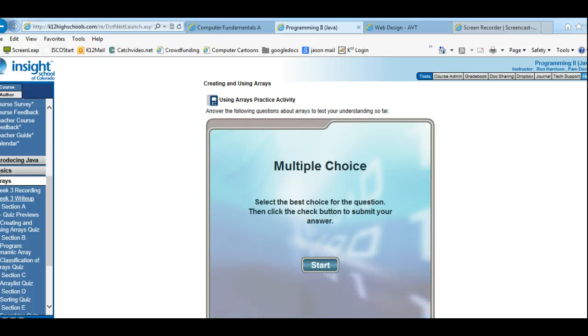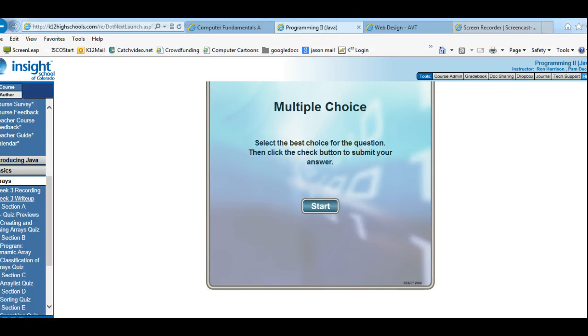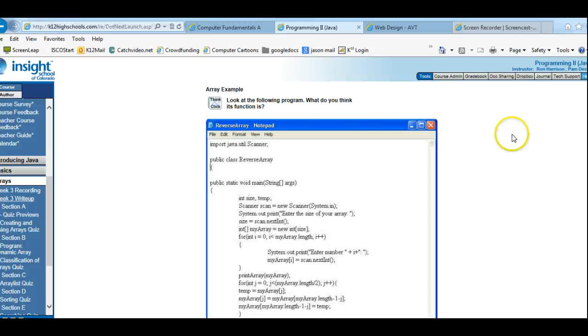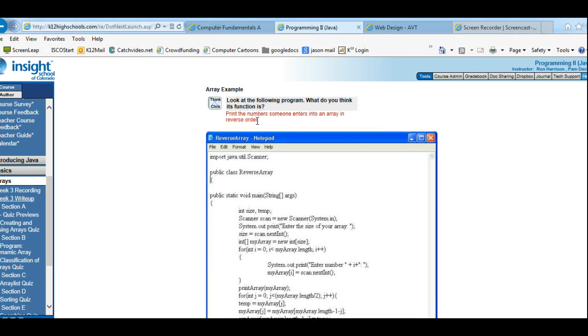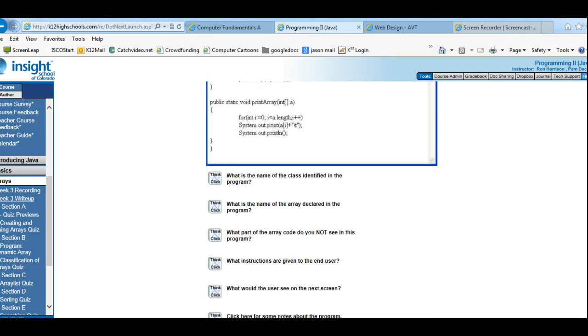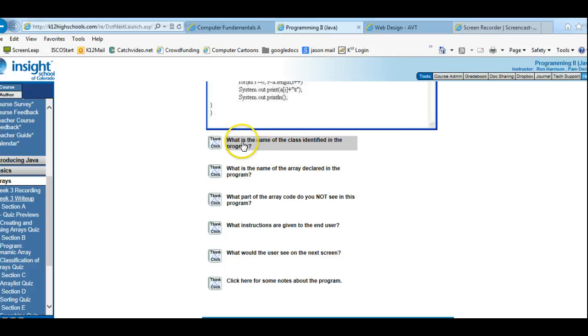So here's a little multiple choice activity to see what you know about arrays. Here's a program. What it does is print the numbers entered in an array in reverse order. You can see that it's called ReverseArray. Go through these questions and see what these mean.